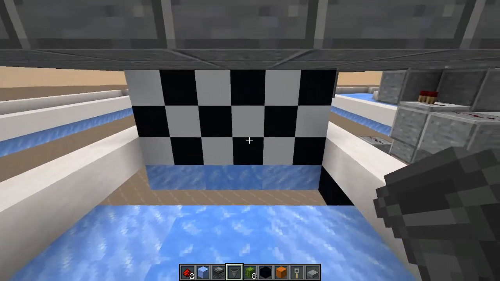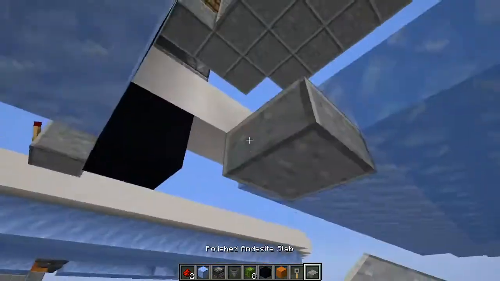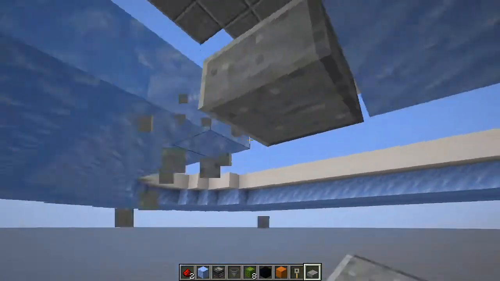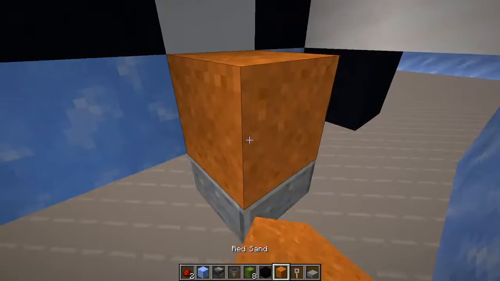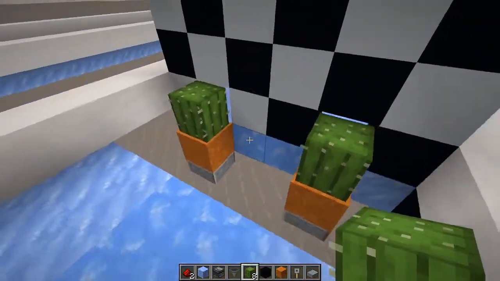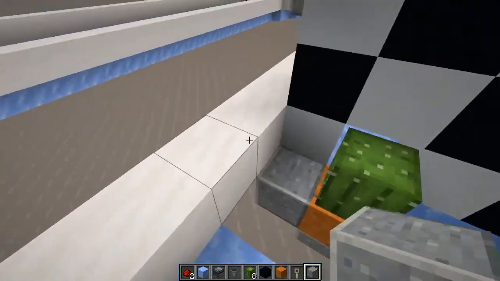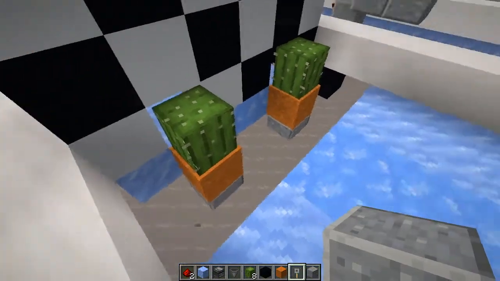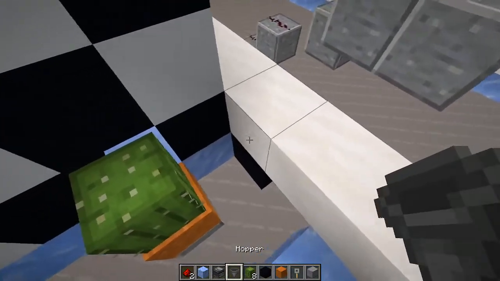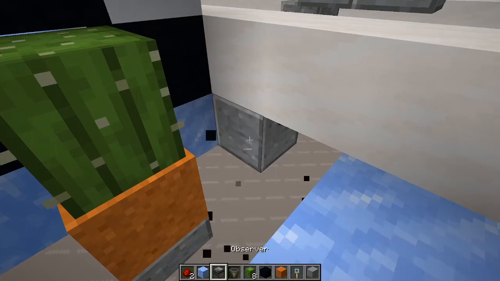Okay, after you have the wall here, we're gonna put down just some blocks here. And this is so you can put some sand down. It doesn't have to be red sand, it can be whatever sand you want. But there should be two blocks between the cactus and then one block between the barrier. And now I put down a temporary block here. I'll change it. There we go.